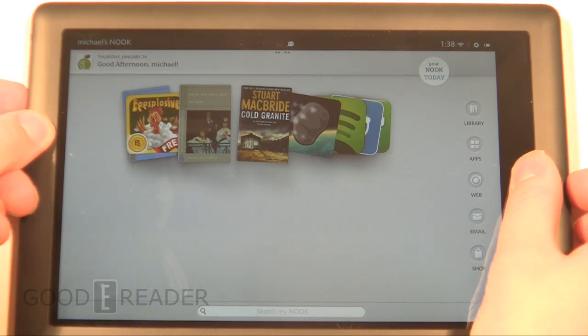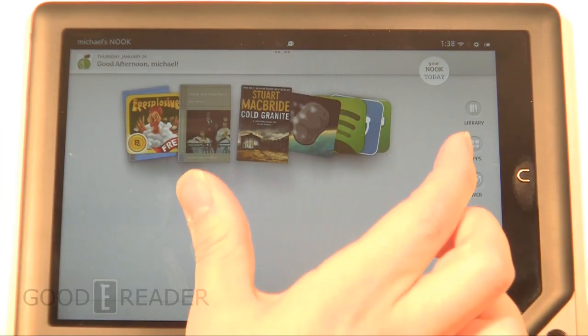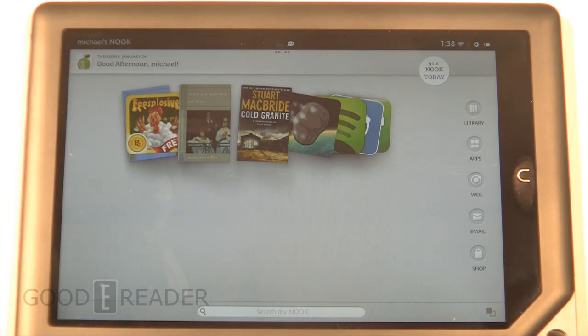Missed it again. Let me show you guys again. There you go. So when it does that whole flash and then you see a little photo pop up and it flies over to the top, that is indeed a screenshot.